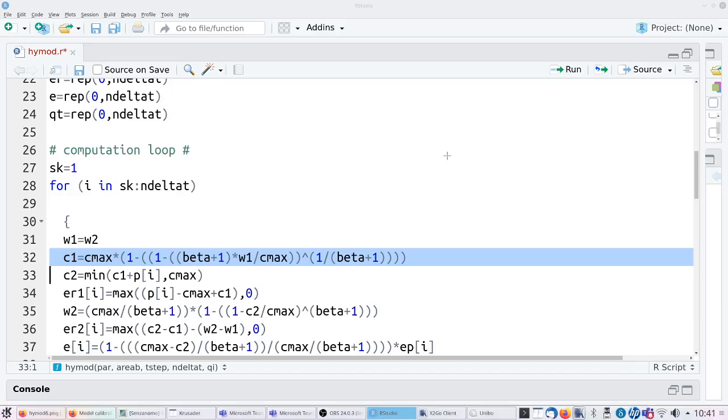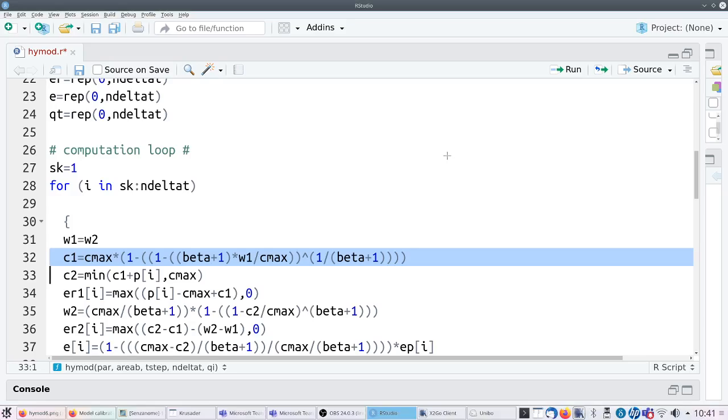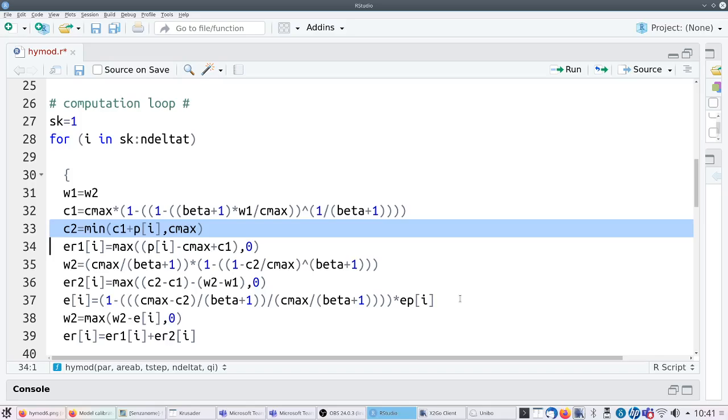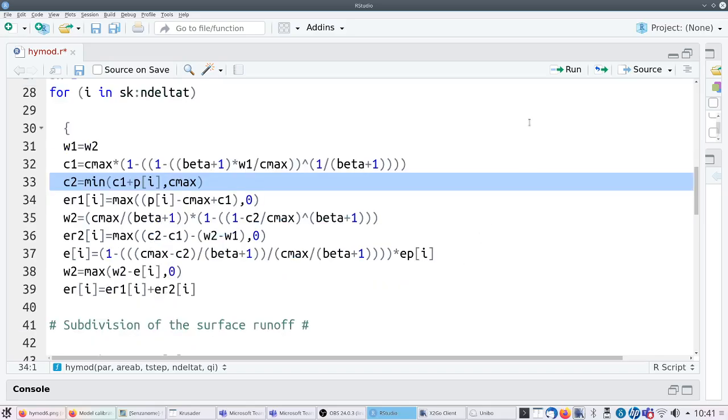Okay, now let me go back to the code, because we need to set up a code. At this stage, we can compute C2. C2, what I have to do is to get C1, add rainfall. But remember that I have to make sure that the value of C2 doesn't exceed Cmax. So this is why there is a min function which is used there.